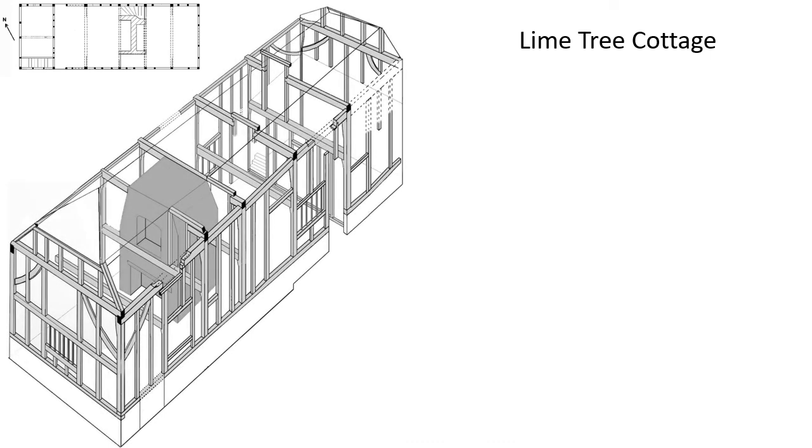This isometric projection pulls the whole house together. Some of the timbers have been omitted for clarity, but it shows how complete it is and how much of the original still exists, despite the subsequent division into 2 units and the later brick cladding. It shows the glazed window of the parlour and front wall of the house and the unglazed window at the rear. The original form and exact position of the upstairs windows is not clear, so they've been omitted, except where the wall plates have been breached.